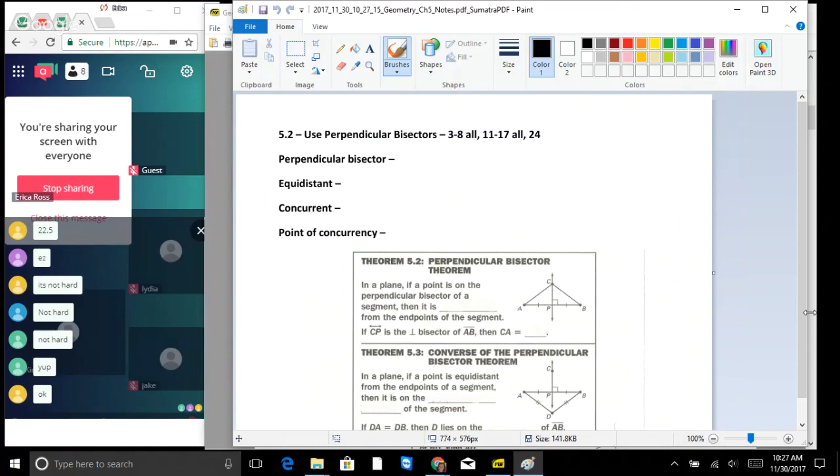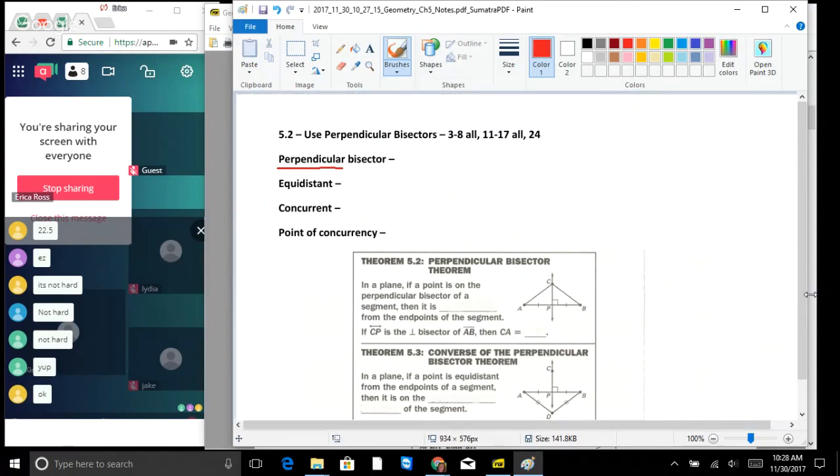Perpendicular bisector. So this is where 5-1 was easy peasy. 5-2 is slightly more complicated, has a lot of big words, which still does not mean it's complicated. We're going to break it down to what it means. So let's think about what the words mean before we even define it. Let's remember, what does perpendicular mean? Something that is perpendicular, just a reminder off to the side here, is indicated by this symbol, right? I'm not going to write it, it's going to take me forever.